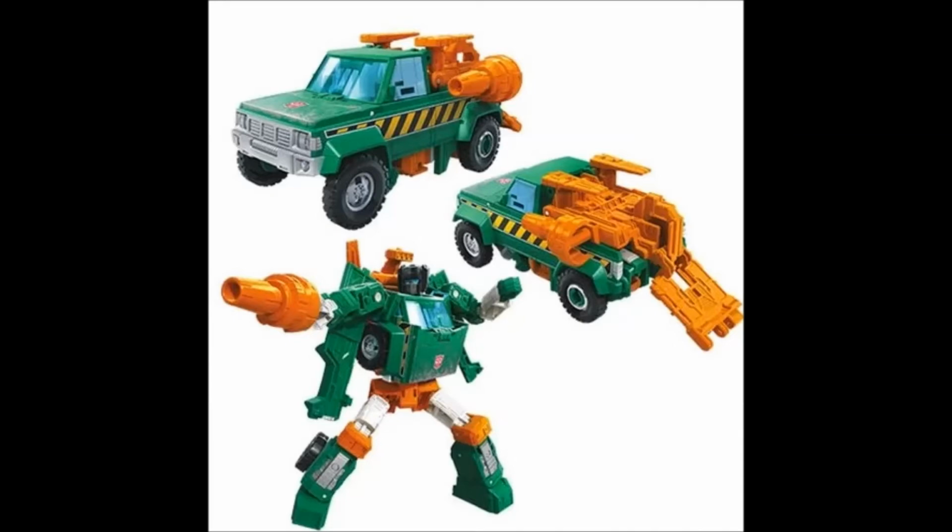So now we're going to get a new Hoist. I'm really looking forward to this one. I've got the previous version that they put out and gotten the upgrade kits for it. This has always been a favorite of mine since I was a kid. Looks good. The gun looks a little heavy on this guy, but I guess that can be forgivable. I'm really interested to see this in hand. And again, this is another one they could easily retool into a Trailbreaker figure. I could totally see that happening. Very cool, very fun, and just nice to see the G1 love.